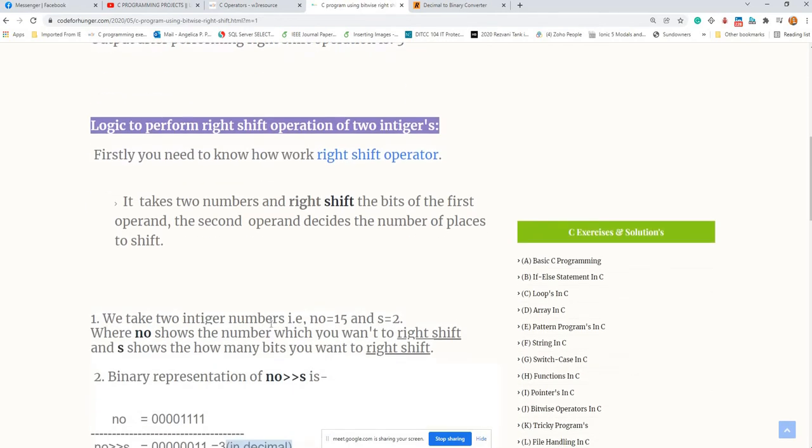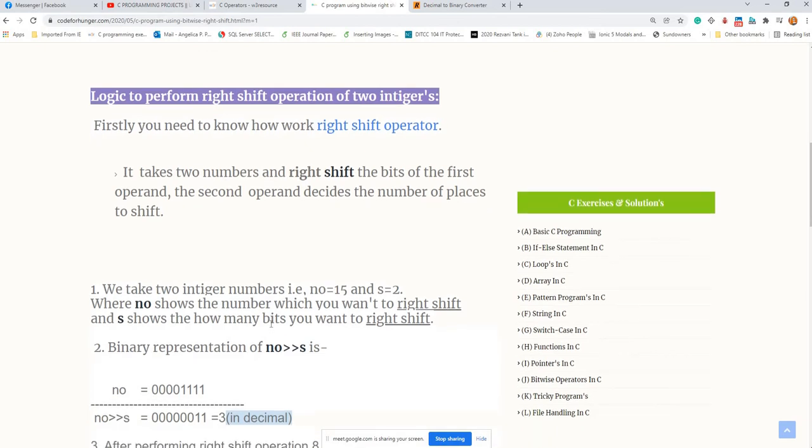So, firstly, we need to know how to work with the right shift operator. It takes 2 numbers. The right shift shifts the bits of the first operand, and the second operand decides the number of places to shift. Dalawang, to the right.